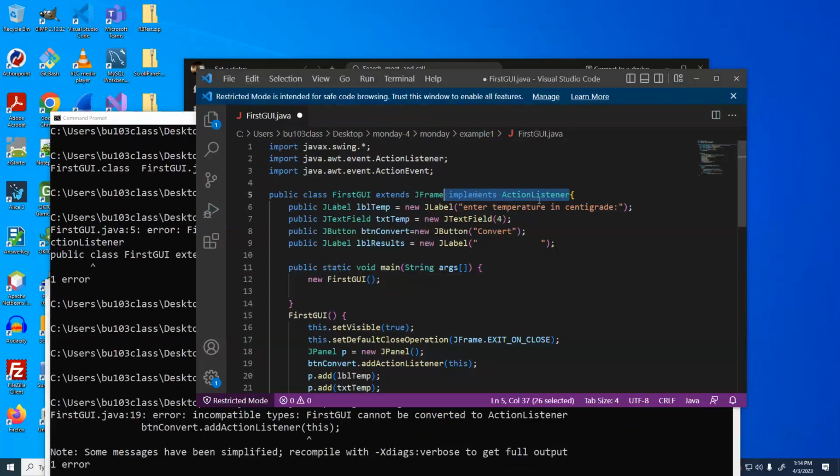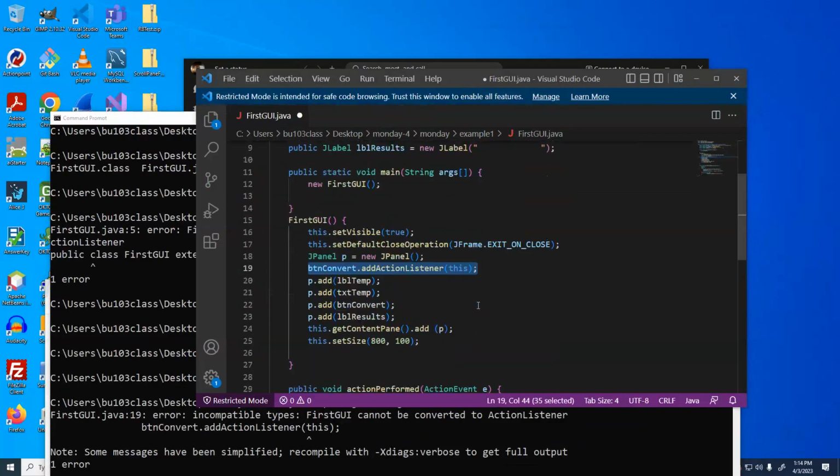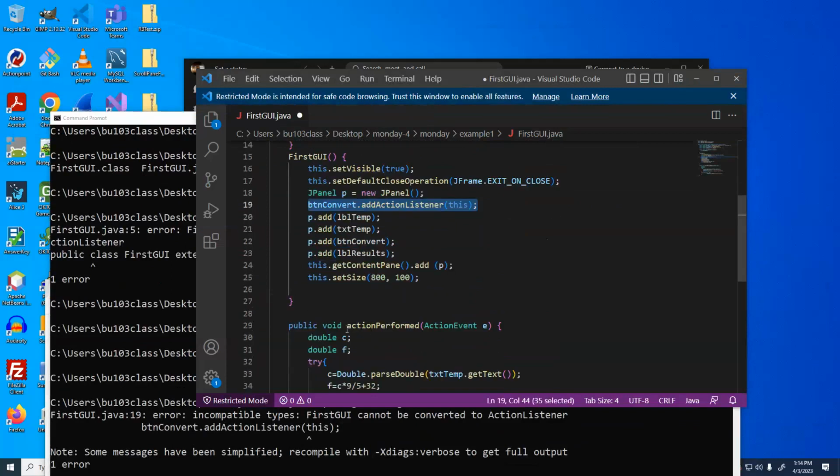So it has to implement ActionListener for us to be able to assign it to a button or to some other field. So here we assign to that button this object for its action listener, which means that this object contains the code that happens when you click on it, and that is in the actionPerformed event.